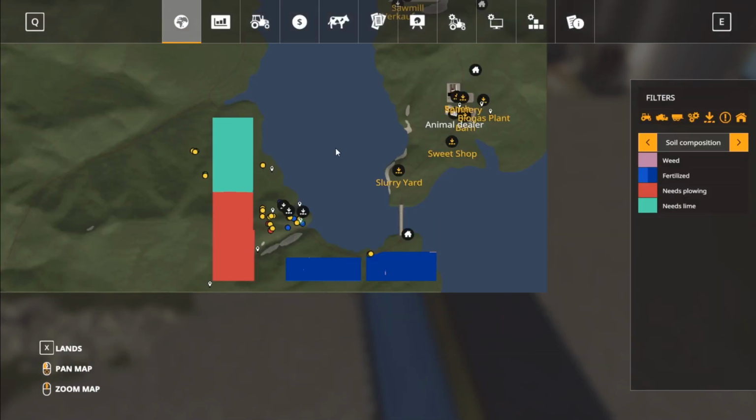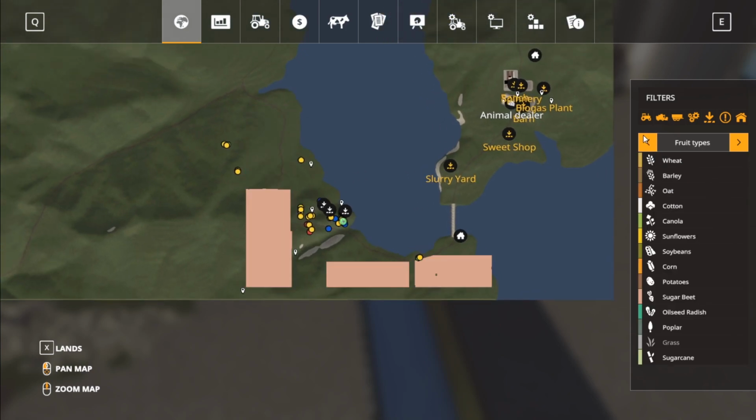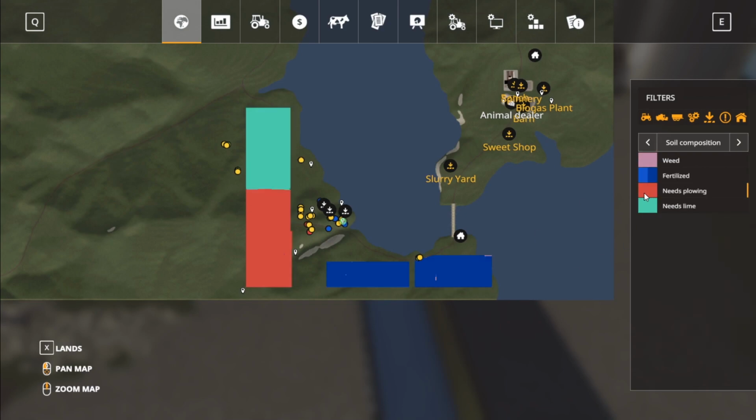Okay. So if we take a look at our fields here, as you remember, we have sugar beets growing up here. We're going to plant a grain in here. I think we'll just do soy, honestly. I think we'll do soybean up there. So right now it does need plowing in the top half and the whole thing needs to be limed.